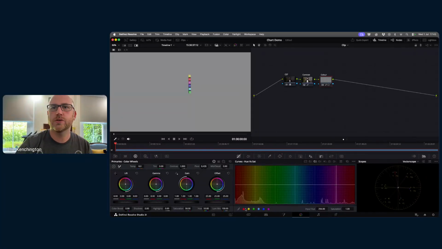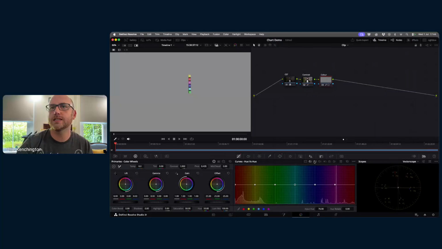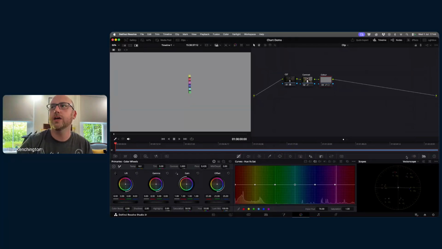So we're going to do two adjustments. We're going to do saturation and hue. So hue versus hue and hue versus sat. The hue versus hue is going to adjust the angle. So it's going to change the angle like a clock face around, which is of the two the more important one, because as the hue angle changes, the appearance of those colors changes. And then the hue versus sat is going to be how far out they're falling. So for example, I can see that red is already overshot. I can see magenta, blue, cyan and green haven't gone far enough. So that's what I'll adjust with hue versus sat.